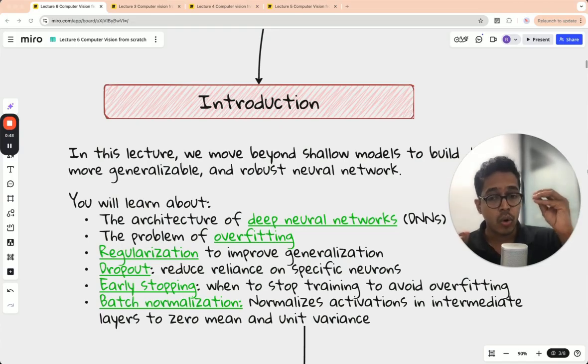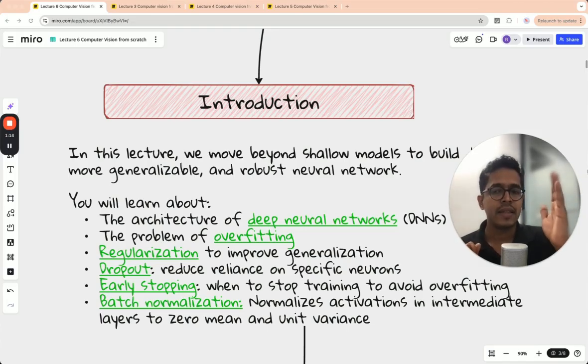We will discuss the details of this, so don't worry if you are not familiar with these terms. We will discuss early stopping, where we don't run as many epochs, the moment we see that the validation accuracy is starting to decline. So we will decide to stop training the model early before the validation accuracy starts declining, because when it starts to decline and when the training accuracy starts to increase, it's a classic sign of overfitting. So once that starts to happen, we don't want to train the model anymore.